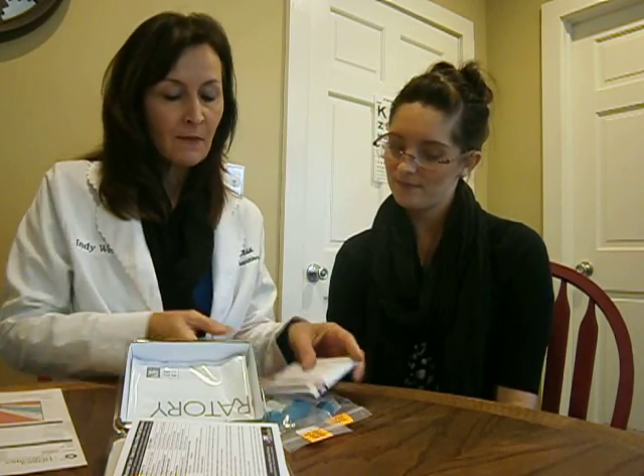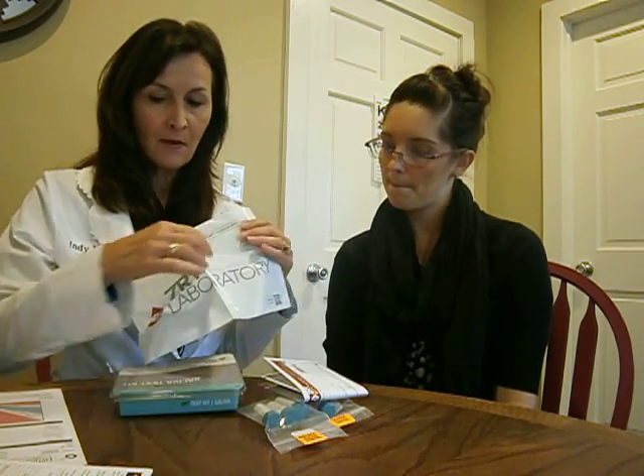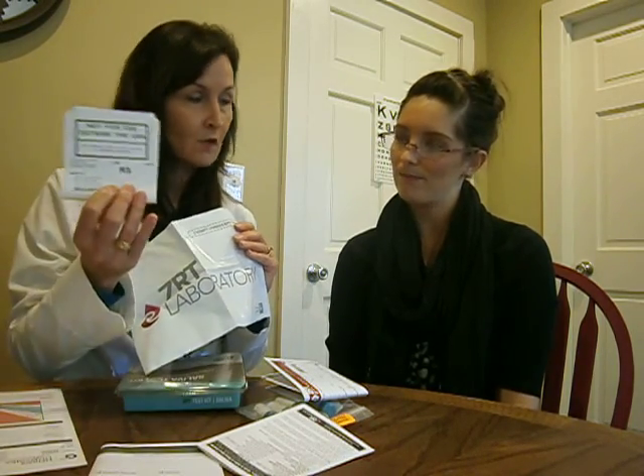You'll put everything back in the box it came in, and it comes with a UPS bag. Stick everything in the box and bag, and they give you a prepaid shipping label — very convenient. I'll get the results back within about a week and can access them online. They'll send a really beautiful report showing all the symptoms you marked in bar graph form, categorized — maybe insulin resistance symptoms, progesterone deficiency, or progesterone excess. I'll get your hormone levels compared to what they should be for a postmenopausal or premenopausal woman, and then we can make decisions based on what we find.